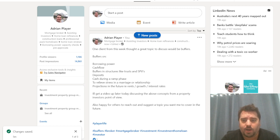For rent, I use 3%, even though in the last 2.5 years some of these rents have gone up 20, 30, 35%. Okay, that's not in my projections. That's not in what I use. I use 3%, because on average over a 30-year period, 3% is a good amount. Okay, then we talk about interest rates.